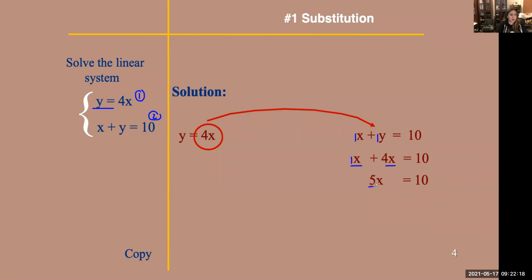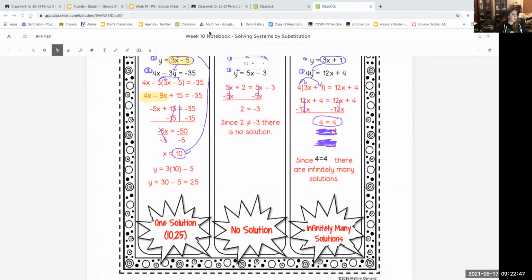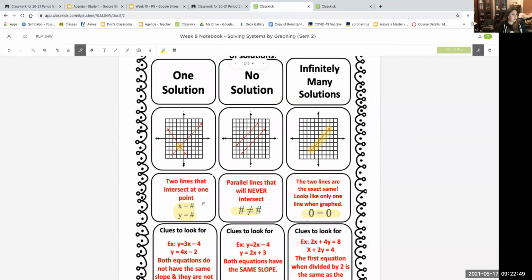Now I need to get rid of this 5. So how do I get rid of 5 when they're side by side like that? We're going to divide them both. Divide them by what? The number in the front. So divide both by 5. My 5s go away, and I'm left with x equals, 5 goes into 10 2 times. And this is what I mean by my circle. So we're going to take this 2. And we're not done because this is x equals 2, which is great. But I need x and y.